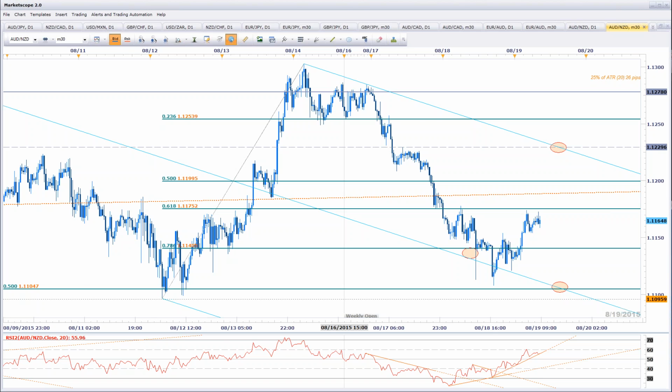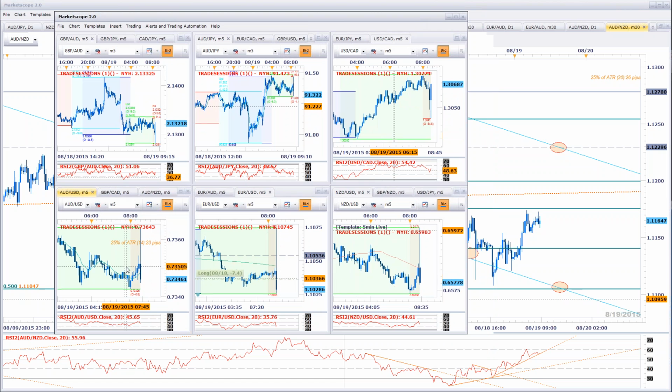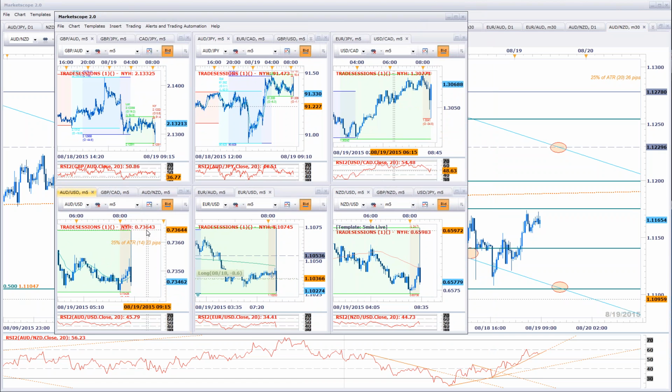So a quick look at the reaction here. Here's what the intraday charts, or the 5-minute charts, look like on the reaction. So a lot of traders just fading that dollar weakness. Okay, Aussie dollar pretty much back unchanged.